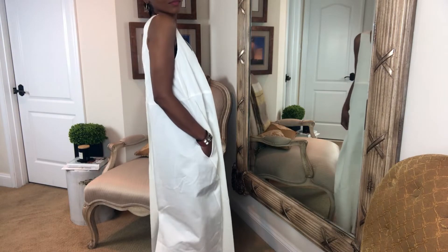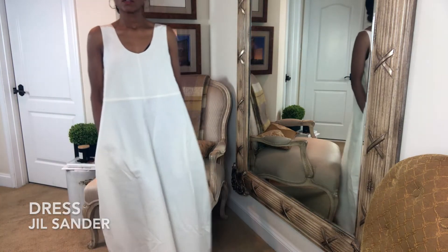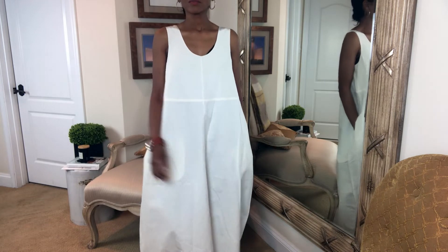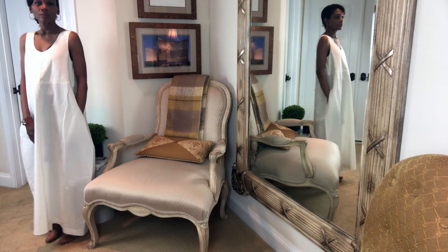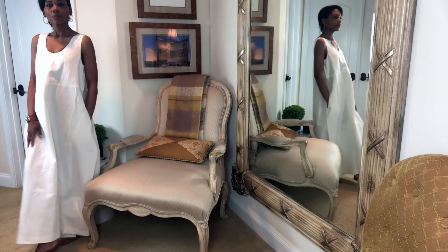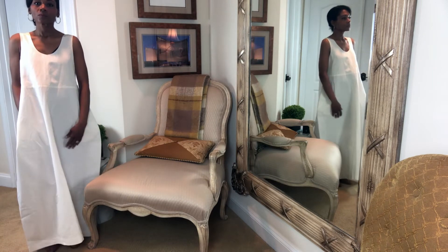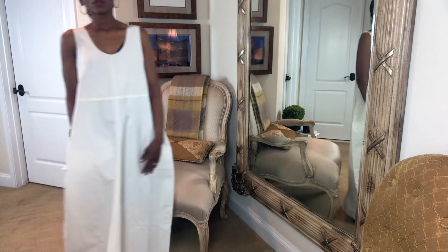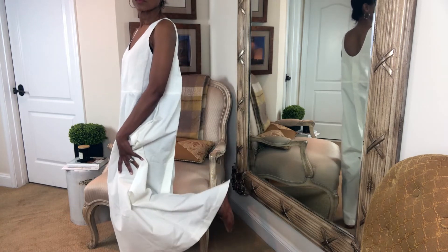The last look is this beautiful white dress by Jill Sander that I shared with you guys. The fabric is a really nice, sturdy linen and it's short-sleeved, so I'm saving this one for spring. When I kick it off in spring, I'll throw it on with a light jacket — maybe a jean jacket or leather jacket — and in the summer I won't need a jacket at all. I absolutely love how it flows, how wide it is, the side pockets, and the length is just perfect for me since I'll be wearing a low sandal or low mule rather than heels.